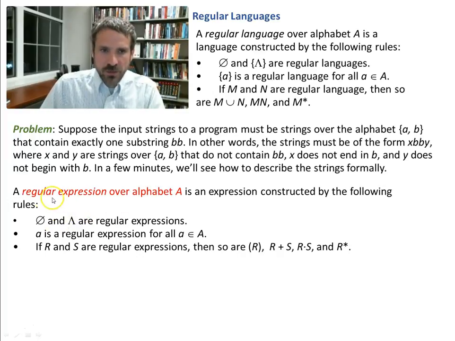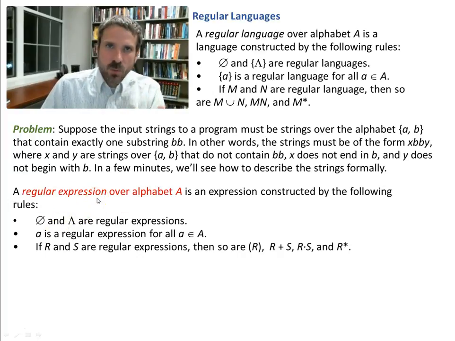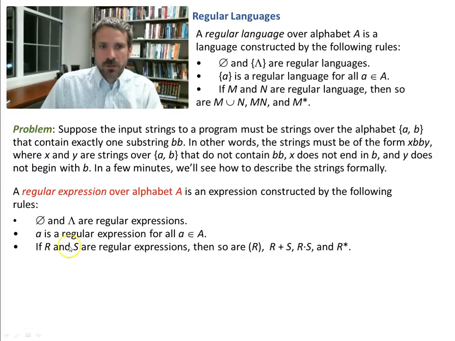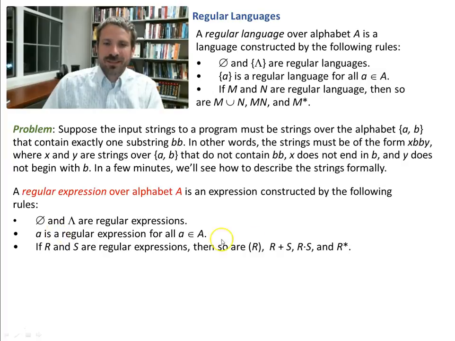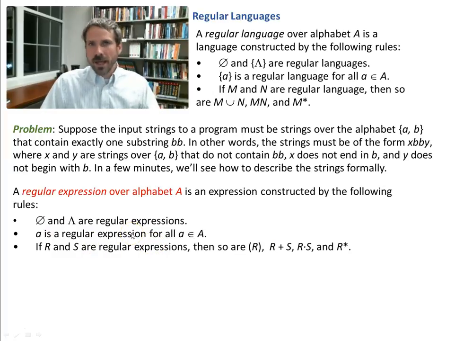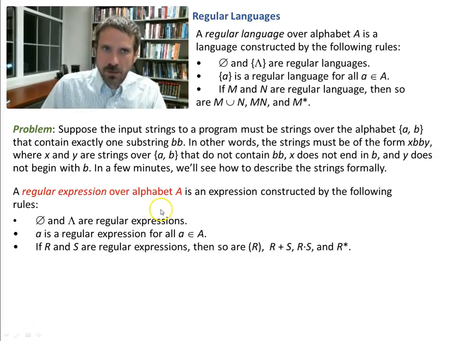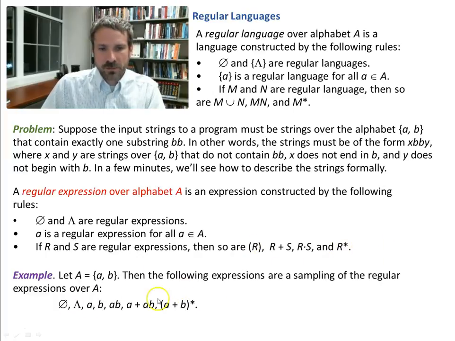And these regular expressions are algebraic ways to represent our languages. So again, we start off with these as regular expressions. Basically, we just drop all the set notation, and now we have algebraic elements here. So again, the text goes into great depth on a lot of mathematics behind all of this that we're not going to get into. Basically, if you have regular expressions, then you can add them together, you can multiply them, and then you can just repeat them. So for an example, here's the same thing. Here's how those languages that we saw on the previous page are represented as expressions instead, regular expressions.